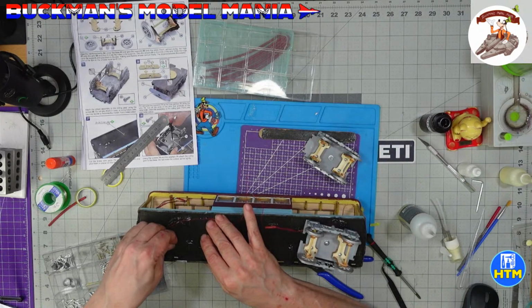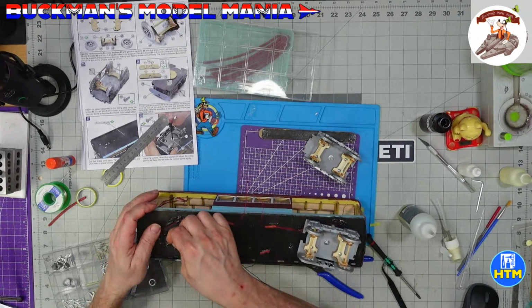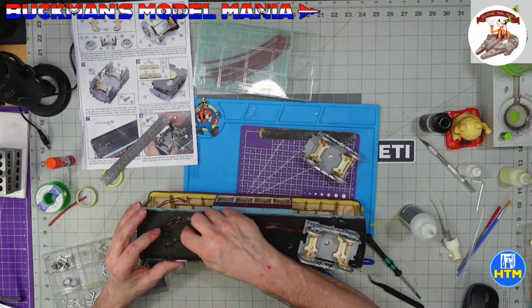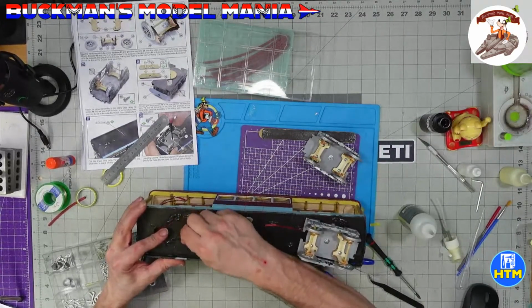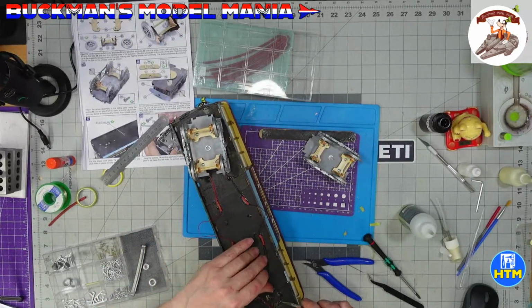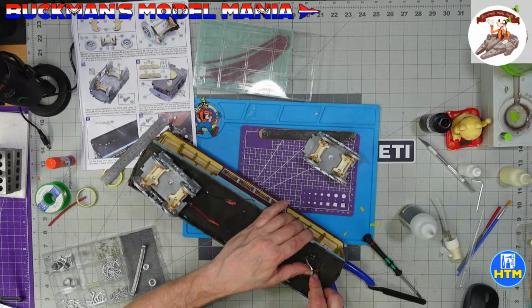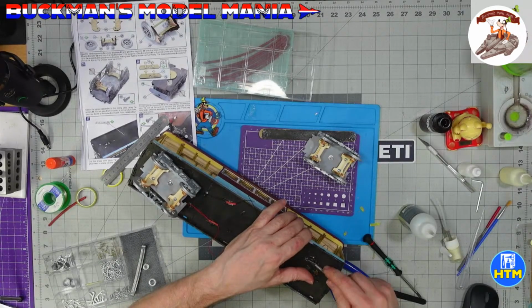Hopefully, I can get them loose without breaking the wires. I have had to mess with stuff a little bit before. I have had wires break in very bad places before. So if I can get this one wire loose here, I should be home free. Come on.